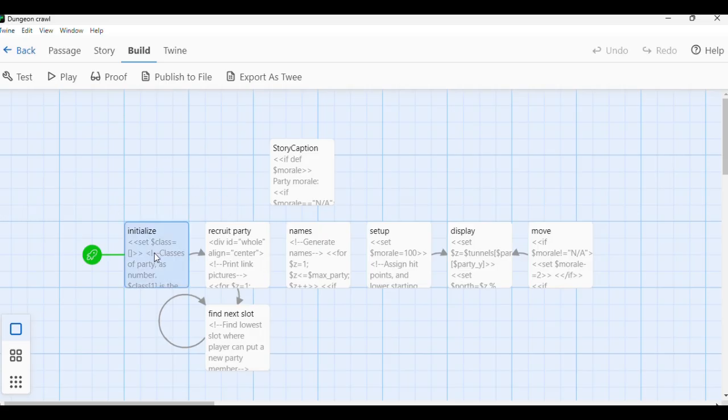Anyway, I would like to continue talking about the code. We were up to the recruit party screen. I foresee a possible problem with these videos, and that is that I'm creating code more quickly than I can explain the code line by line. And so I might start falling behind. You can see there's quite a few new bits that I haven't talked about yet. And if we get too far behind, I'll have to stop explaining everything line by line and skip things and summarize things, unfortunately. But for now, I will keep doing it.